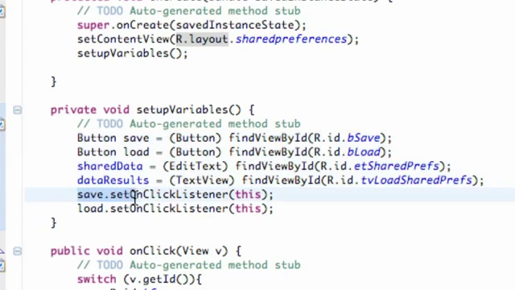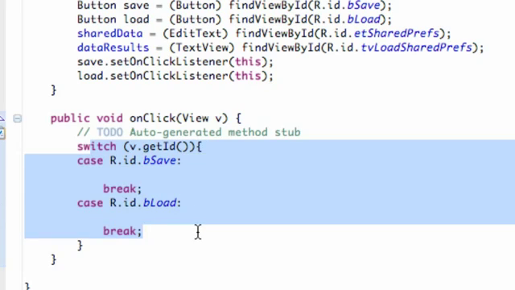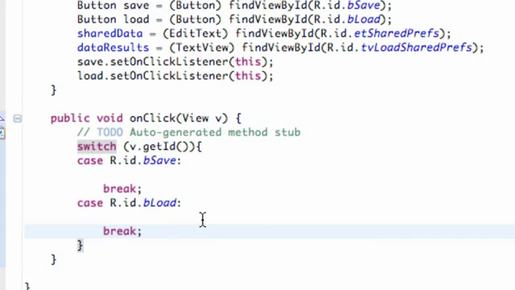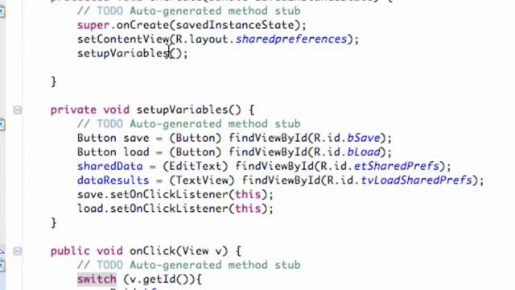And then I set our save and our load button to have an on-click listener, which is this. So we again implemented on-click listener and did a switching case, set that up. So hopefully you shouldn't be confused with that, because we've done this numerous times. I was just trying to save some time for you and not type that out. If you guys have been following the series, you should probably be able to do that easily by now in your sleep. So let's get into it.